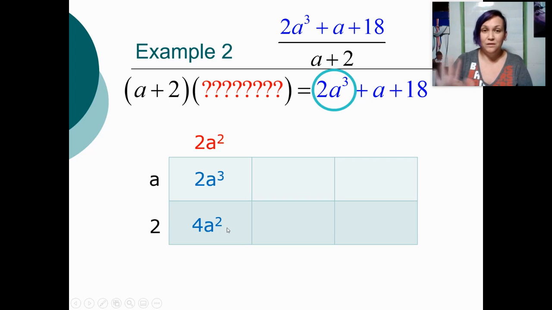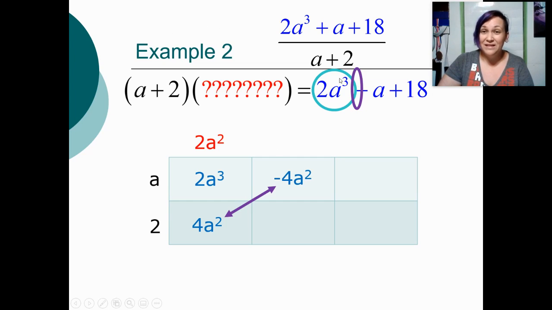Okay, the beauty of the box method is that the terms are on the diagonals. So now I'm going to look at this diagonal. 4a squared plus something. When you're working inside the box, you're doing adding. And when you're working on the outside of the box, you're doing multiplying, okay? So 4a squared plus something, and it's supposed to give me what the answer has. Now, this answer doesn't have an a squared. There are no a squares. So I need this 4a squared to go away. I need it to cancel out. So I need a negative 4a squared.